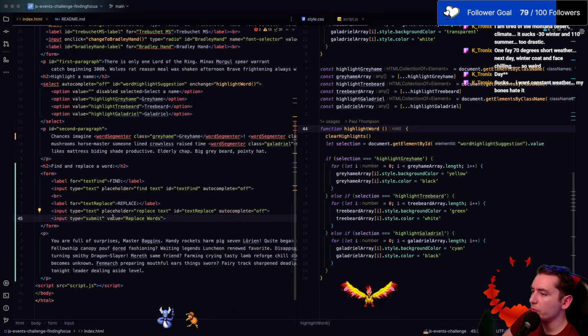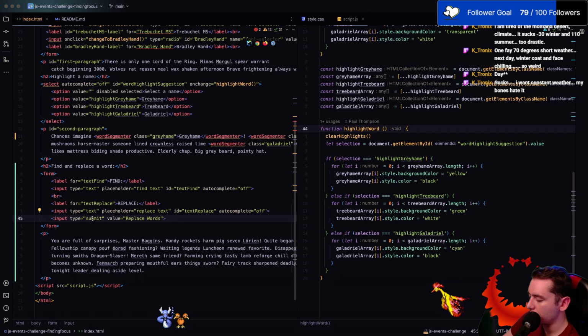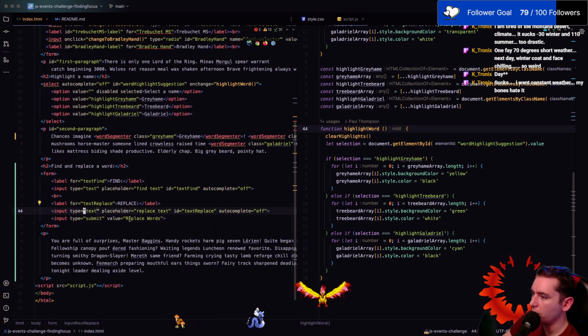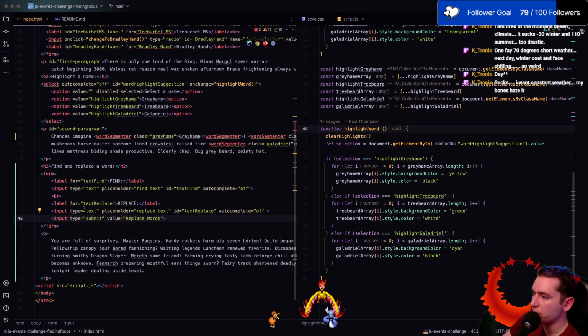So we have to be able to take the value from this submit action. Now, I'm not sure how you pull the input. Like once this submit button is clicked, how do we get the values that are in our input fields?